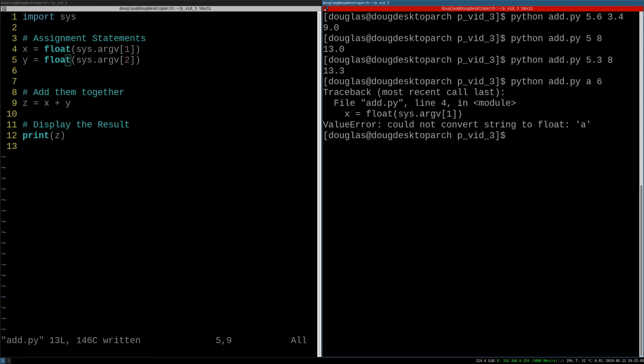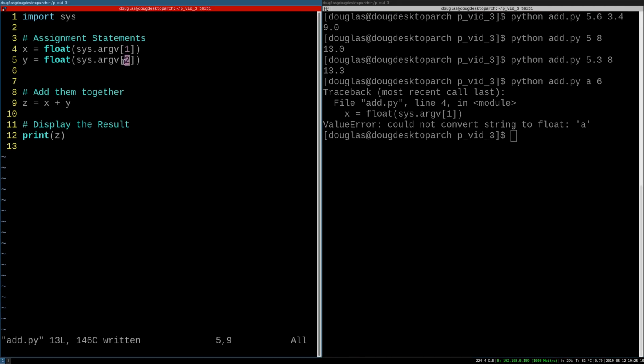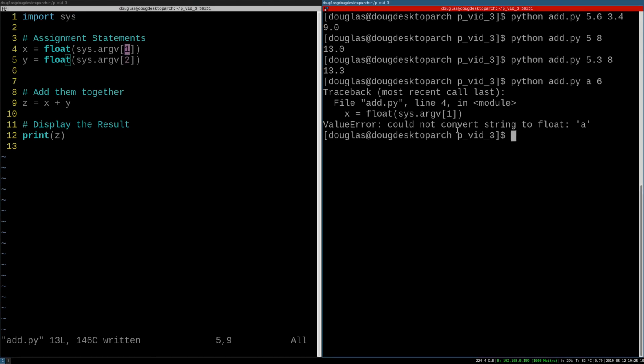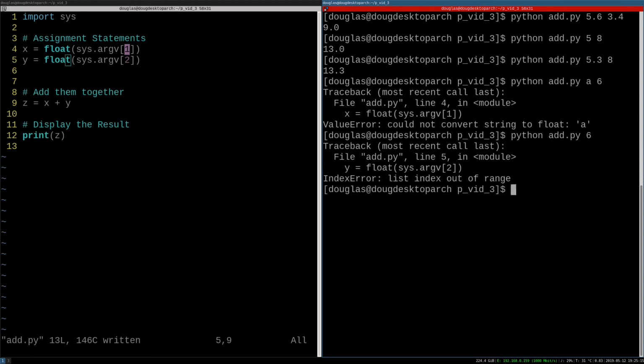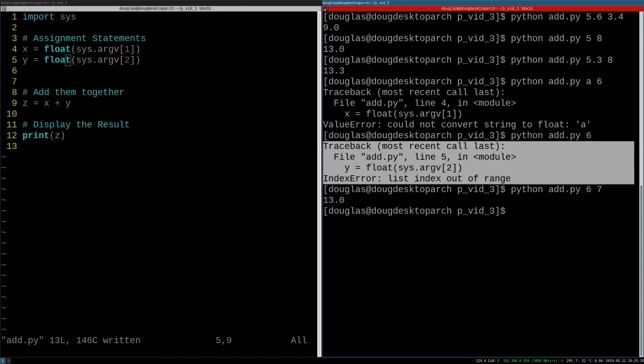One other thing to point out is that it's important, because this thing takes 2 arguments, we have to make sure that we actually give it 2 arguments. So if I call it with just 1 argument, even if that argument is valid, we will also get an error. We'll get that index out of range error that we saw last time when playing around with the index on argv. So we'll want to be careful of that, make sure we give it both things. And again, this error is fine right now because if our program doesn't have enough data, it won't work. So the fact that it throws an error in that case makes sense. Later, we'll figure out how to fix that particular error as well.